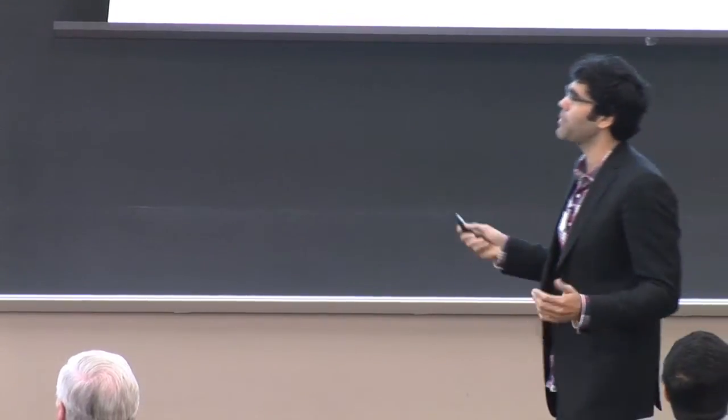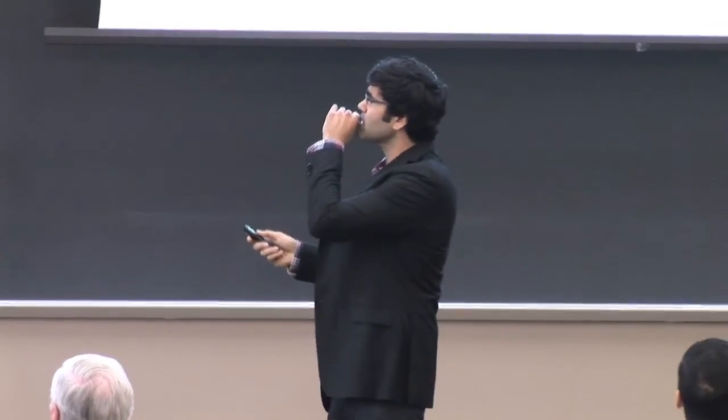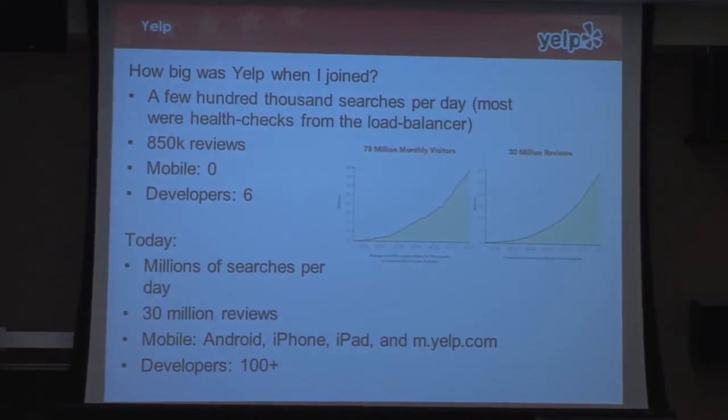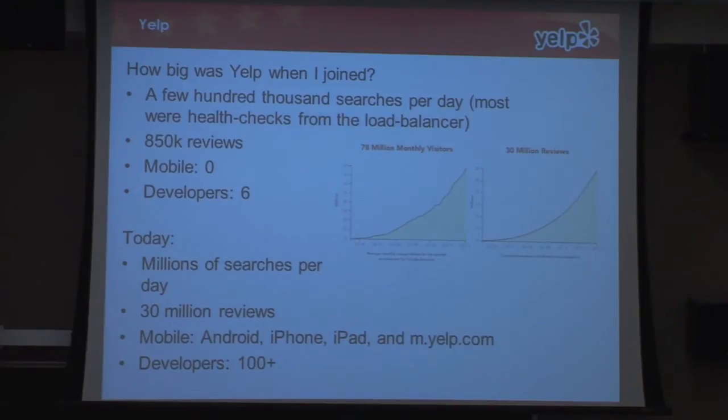So how big was Yelp when I joined? Just to give you an idea, we had a few hundred thousand searches a day, and most of those were health checks from the load balancer. Okay? So I'm coming from Google with terabytes of logs, and I sit down, take over the search engine, and cat and grep are my friends, right? That's all I've got. That's my toolbox.